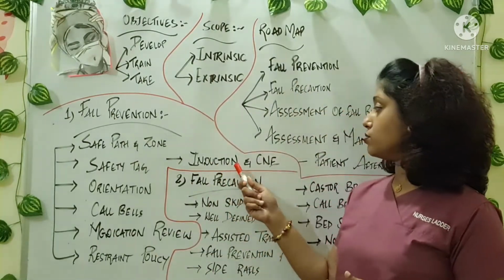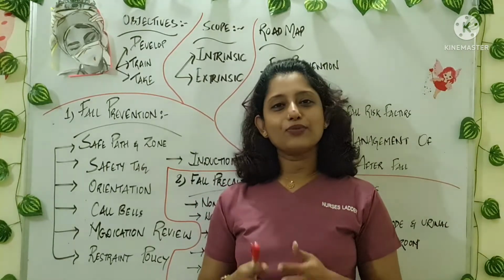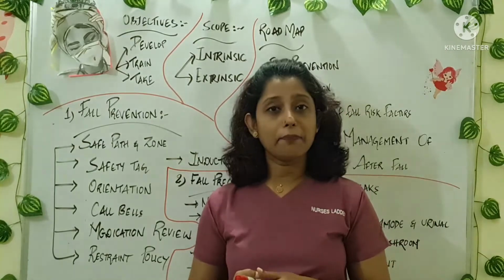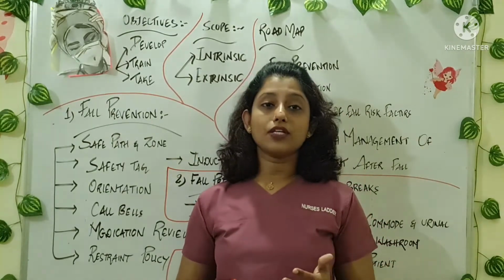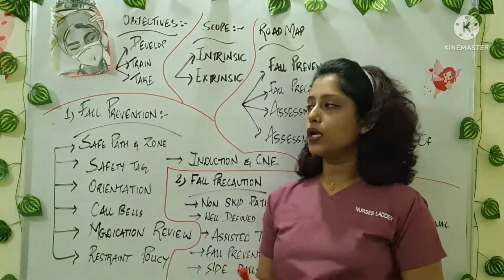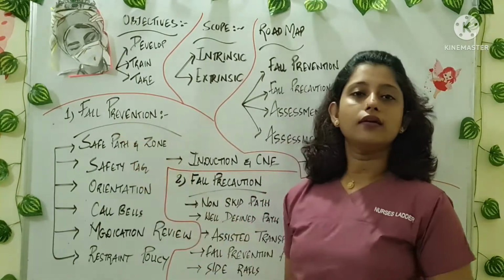And also you need to train your staff. As I mentioned before, you need to train the staff related to patient falls, how to prevent a fall, and if a fall has happened, how to manage the patient after a fall. So these are the main areas where you will check so as to prevent falls.